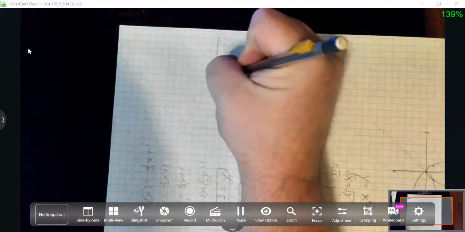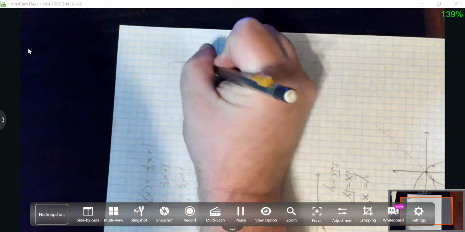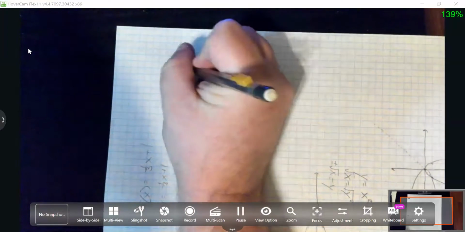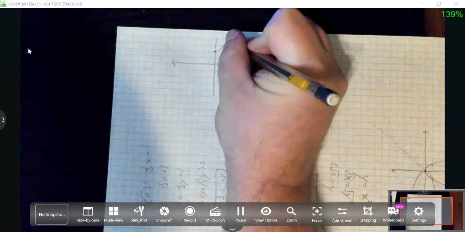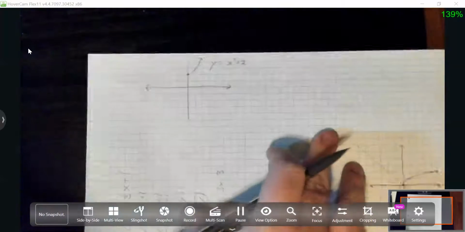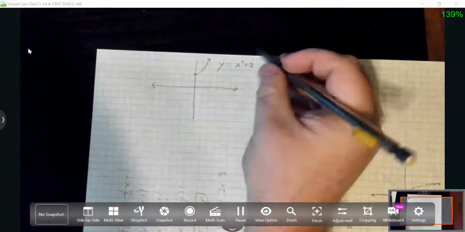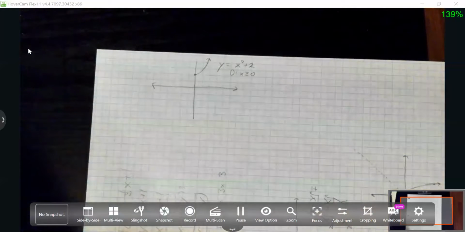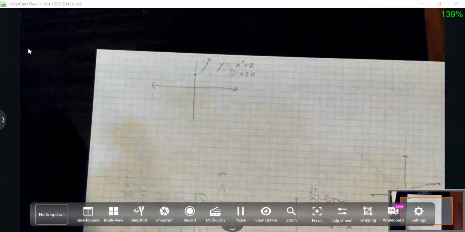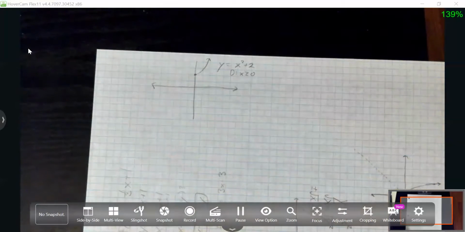So let's do our first of 2 quick examples at looking at restricted domain. Let's say we had something that looks like this. This would be y equals x squared plus 2. But we're only looking at this part right here. We're only looking at a specific domain: x has to be greater than or equal to 0. By chopping a parabola in half, we can actually restrict it so that the inverse is going to be a function.